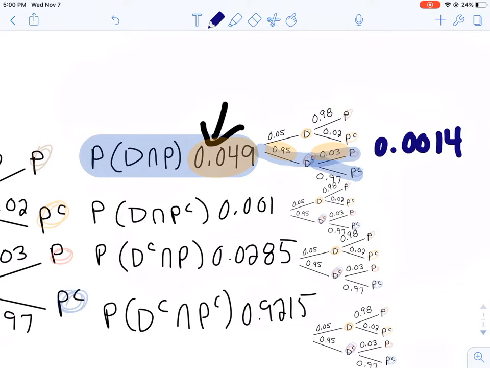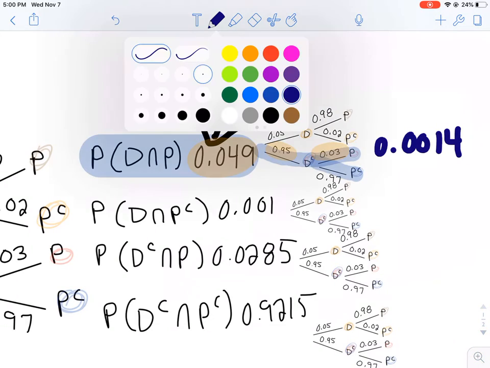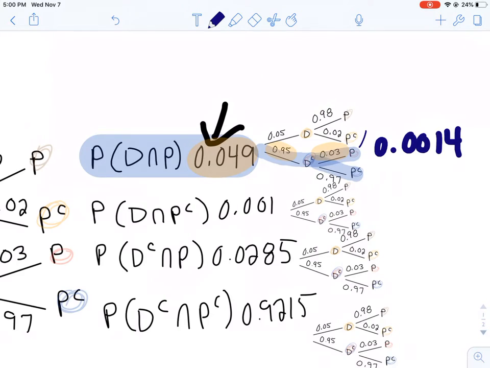One way you could also approach this, I've had people ask me this in the past too. Mr. Gamache, do I really have to calculate both of these separately? Or can I just do 0.49 times 0.95? And since it includes both of those, can I do that? Absolutely, you can do that. I'm just showing every specific situation. 0.49 times, again, 0.95. And this time I'm going to go with the 0.97 because I'm including that branch. And I get a very, very low value. And I'm going to double check that because I entered in some numbers wrong.